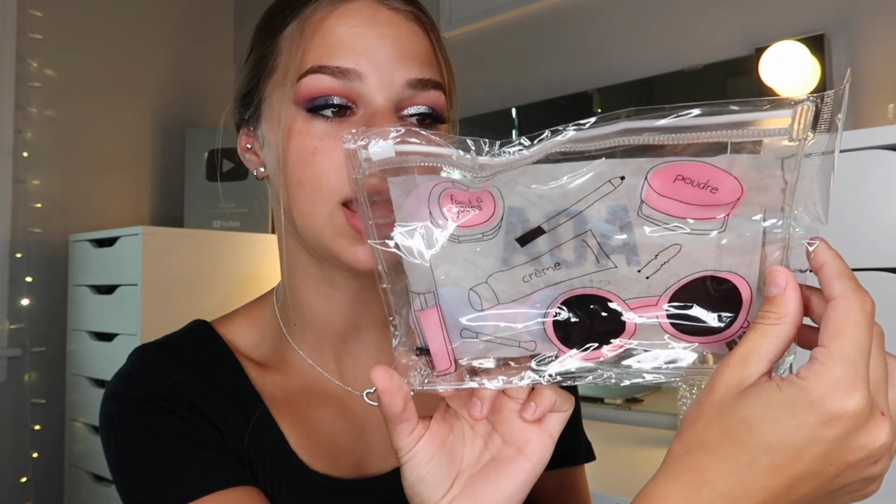I don't know again if I'm going to use these, but that website is addicting because you see stuff and it's like, oh, I might use that, so for $1, why not just add it while I'm ordering, you know? This is a super cute plastic makeup pouch, and I tried to order this last time a couple months ago, or maybe a couple years ago by now, I don't even know.